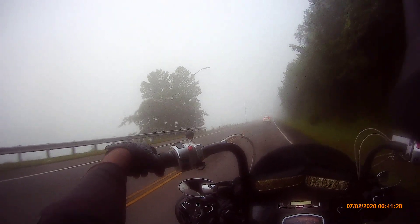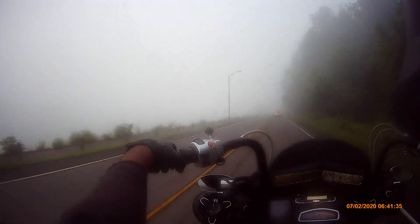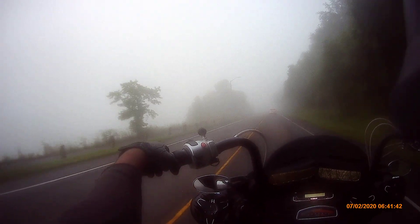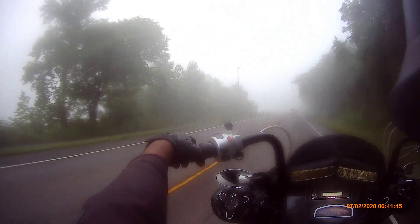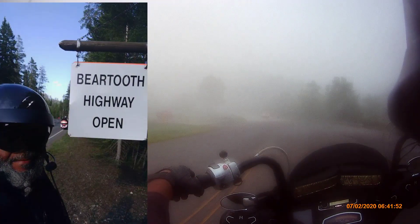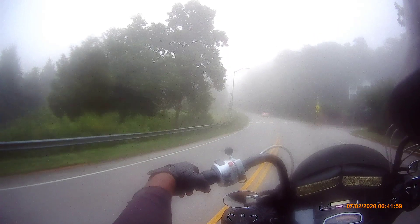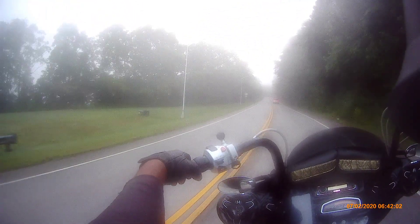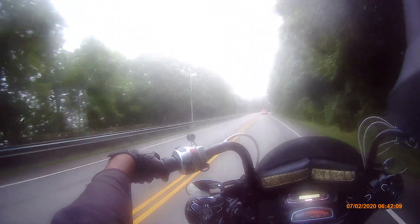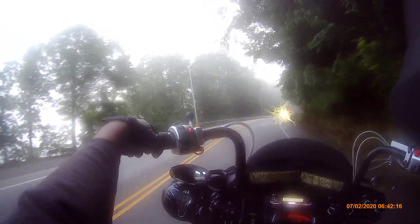I have ridden with snow on the ground. I was up in Beartooth Pass and we were going up through there and there was snow everywhere — not on the road, but it was all on the grass, in the trees. The temperature dropped down to about 41 degrees at the higher elevations. Some of the guys that were riding with us — we were riding, riding, riding. Saw a little bit of snow here and there, going up the mountain, then a little bit more. They were looking at me in the mirror like, where in the world is Slappy taking us, man?